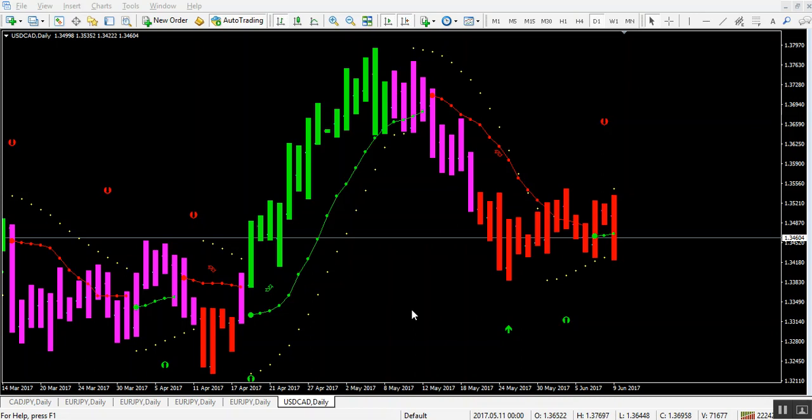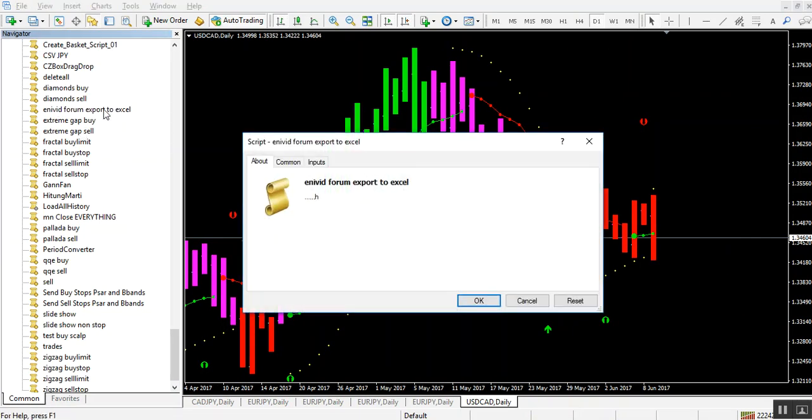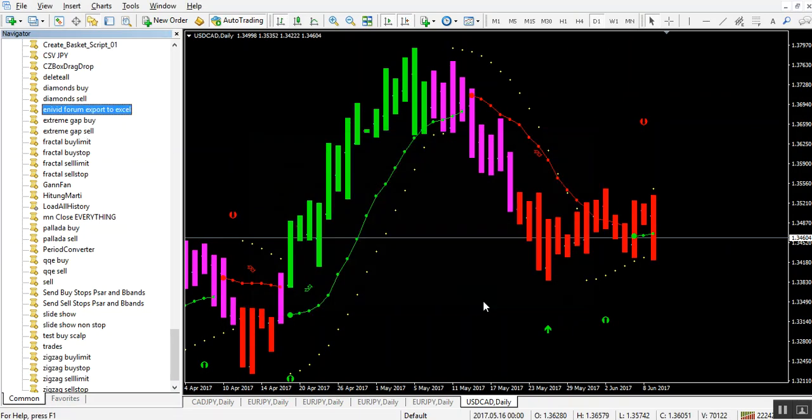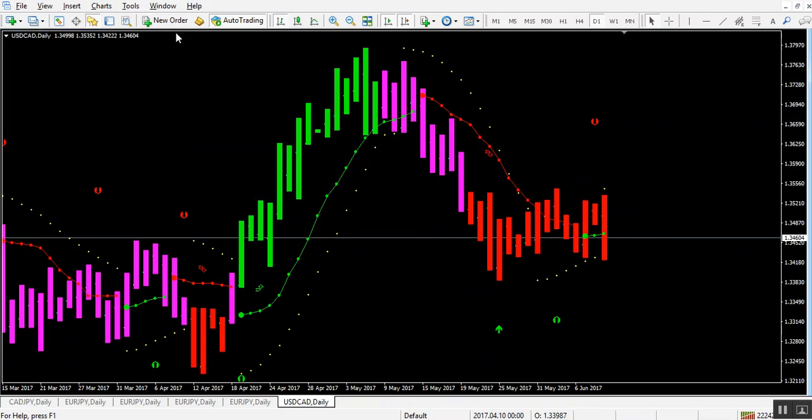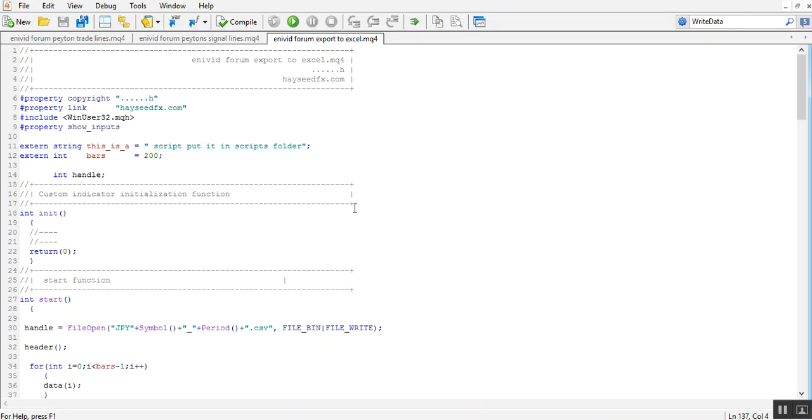Nope, won't do it. I noticed the hotkeys don't work for some reason when you're making a video now. Okay, this. Let's click OK. And what that did was, here's the code right here. That's what I just clicked on. It's a script. It goes into scripts.